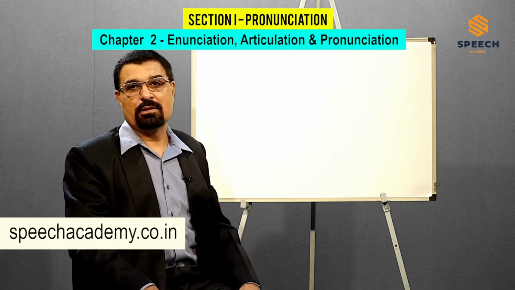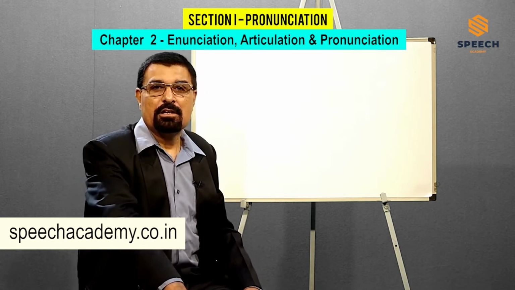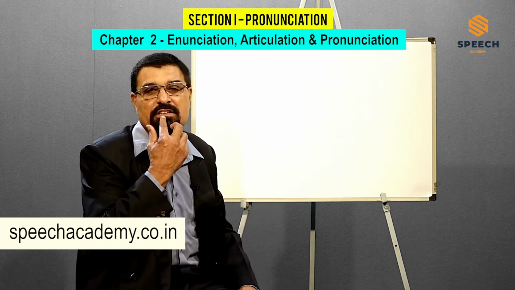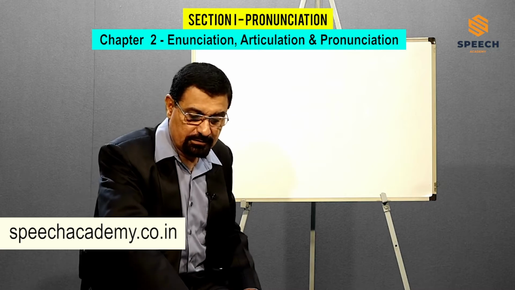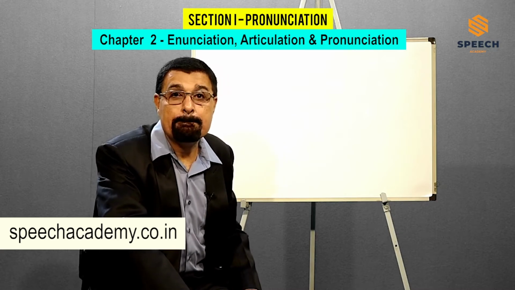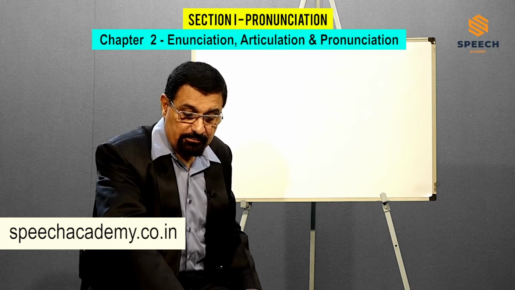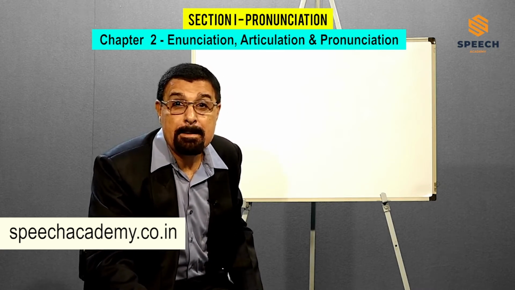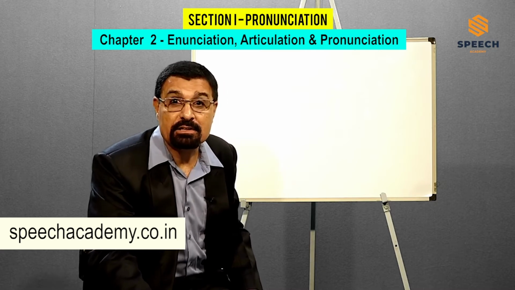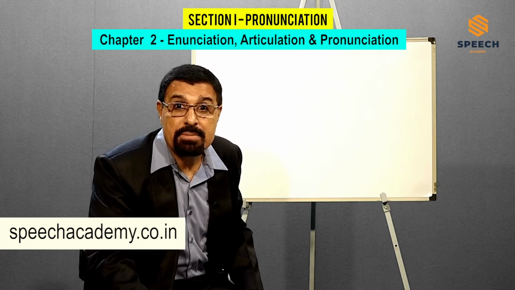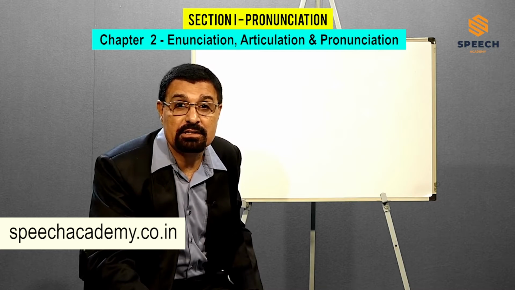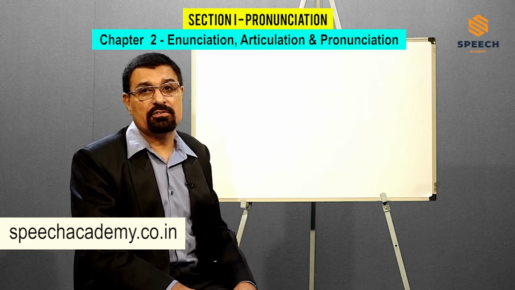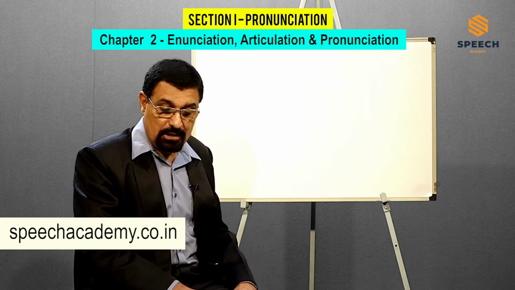Now, let's start with some of the alphabets which are mispronounced if you don't use the correct positioning of the tongue, lips, etc. Let's take the first, P and B sounds. When you say words with a P sound, both the lips have to come together like this. A puff of air has to be released, okay? No sound like this. This sound shouldn't come, it's just joining the lips together and air. More often than not, P sounding words are mispronounced as B. P and B get very confused.